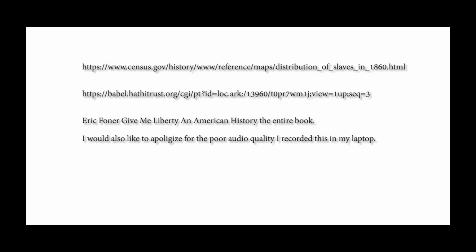On this last page, as you can see, I have a few references for websites that I gathered some of my information from. One thing I'd highly like to recommend to you all is the Give Me Liberty by Eric Foner. It is a great American history textbook, and it really allows us to be able to see that history is not as black and white as many things as we make out to be. There's a lot of factors that play into what happened in history, and these are factors that we can learn from today.